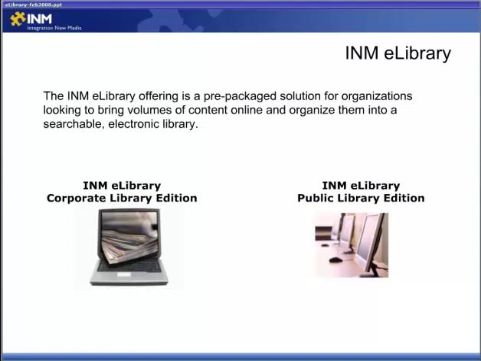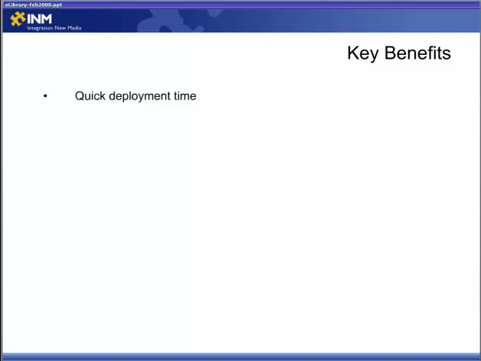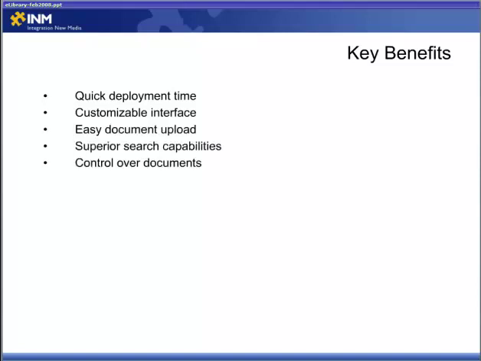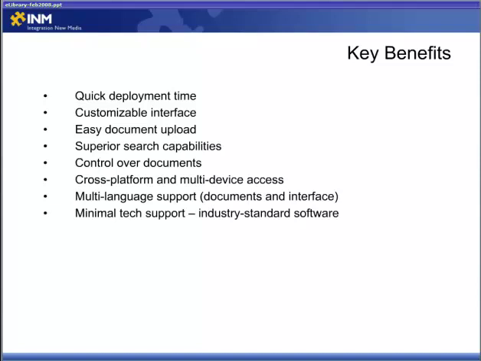It comes in 2 flavors because there's certainly different needs for someone who has a corporate solution versus someone who has maybe a public or an institutional library, whether that happens to be a university or a college, etc. There's 2 flavors for those specific needs. And you know, the 2 flavors come with different front ends, but they certainly have the same core benefits. So they're quick to deploy, customizable interface, really strong search capabilities, and we can support multi-language support, which is something we often get asked as well.